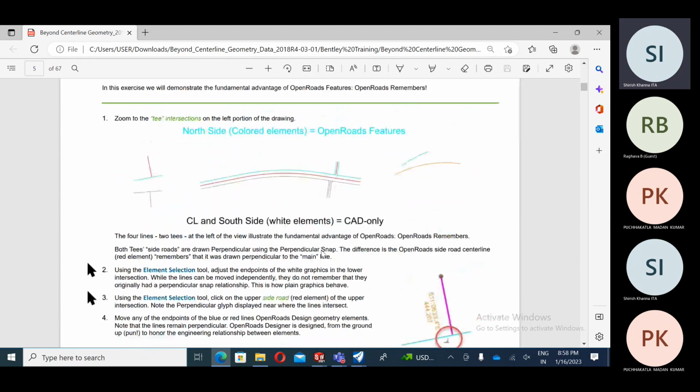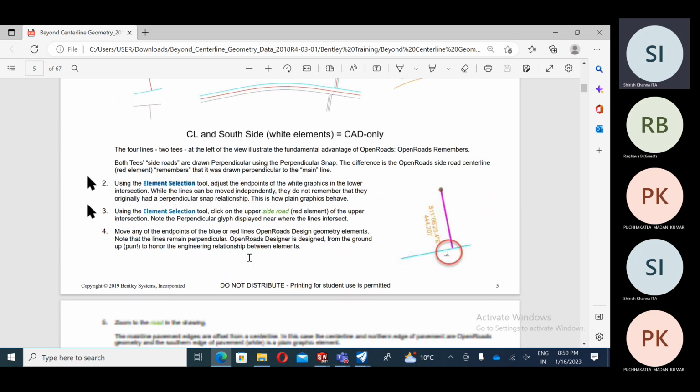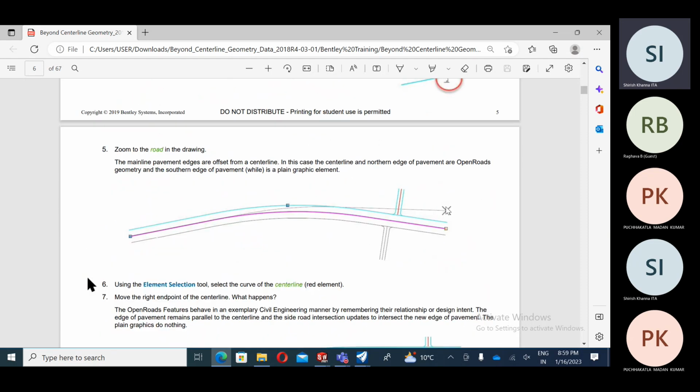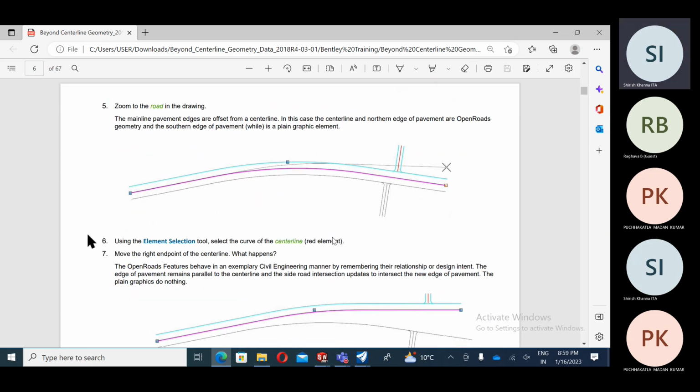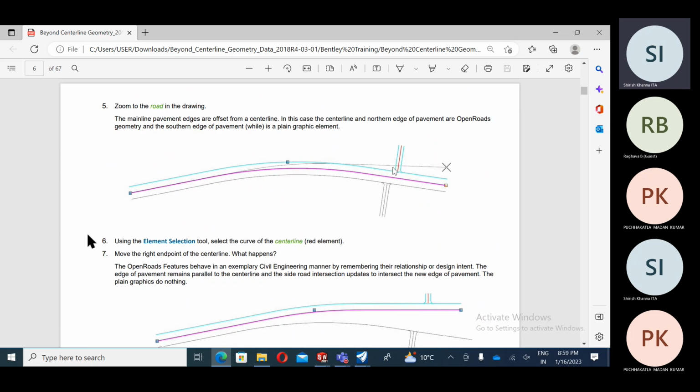In this file, at any point you can draw and redraw. From the element selection tool, we can directly select and then move it, to whichever side you want. But the offset and the perpendicular portion remain the same, no changes at all.